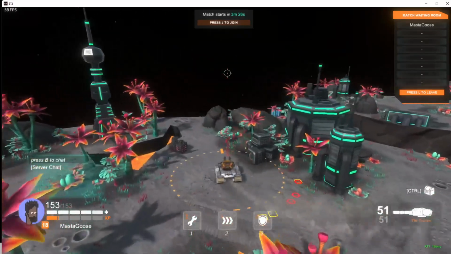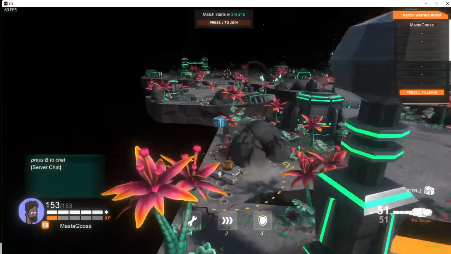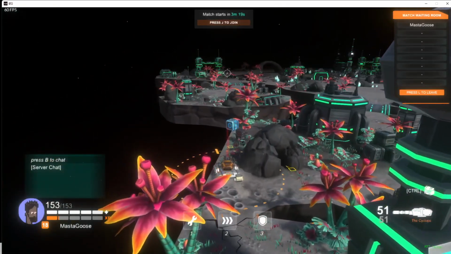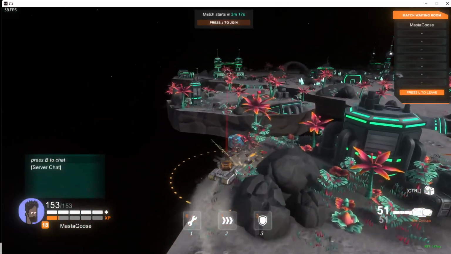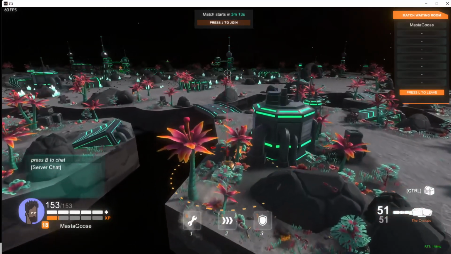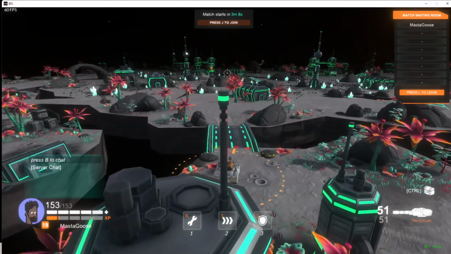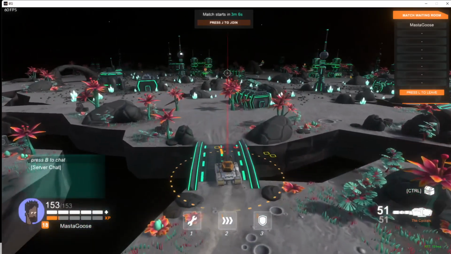These loot crates, the blue ones will give you the consumables. Green ones give you components, and then gold ones, later on we can look at gold ones, and those actually give you blueprints, but they also have gold, so you can get 10 gold or you can get a blueprint. As you can see there, I think I got smoke. I got a smoke consumable from that blue crate.